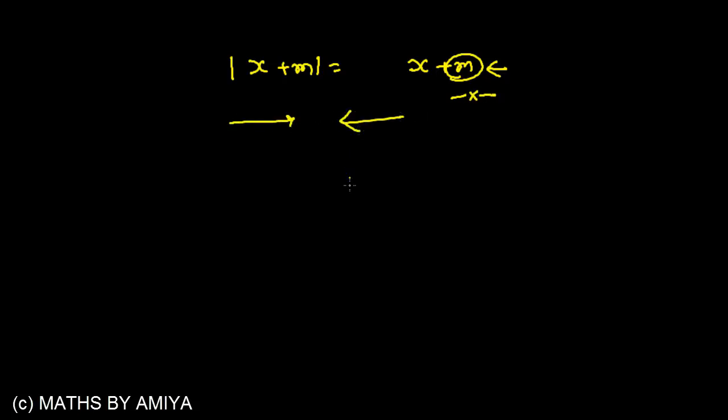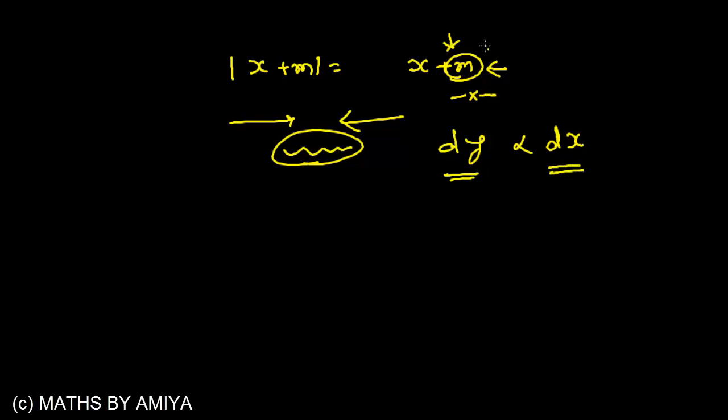Now we need to check how we use this in our mod function. A mod function in any term is always linear, and we do not know whether we have a constant term or not. So we can say it is nothing but a linear dependency, and we do not have knowledge of whether the constant term exists. If we know the constant term, then okay. If we do not know, no problem. But we always work like dy is directly proportional to dx. Difference in y is directly proportional to difference of x, whether we have a constant or not, irrespective of the constant. So I am using this concept.